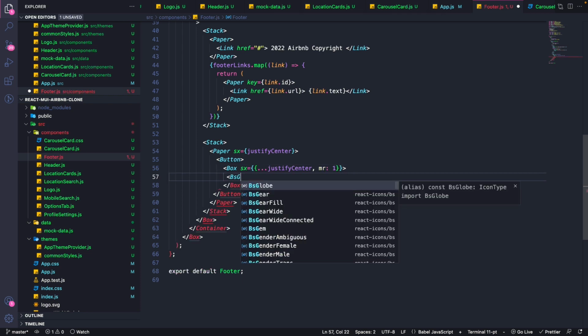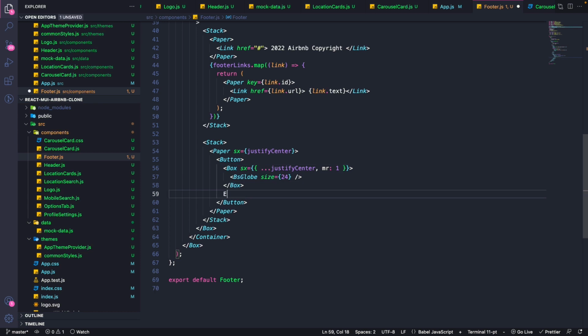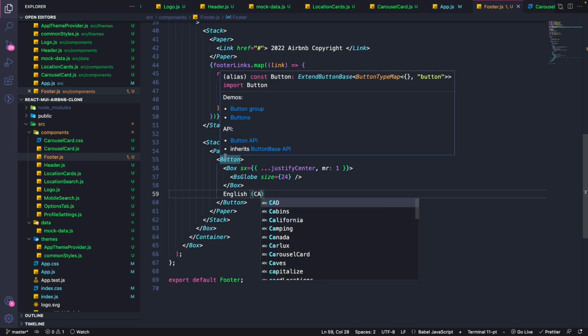So let's have the PS globe icon with the size set to 24. And after the box, let's have English in brackets CA. So that is one button.